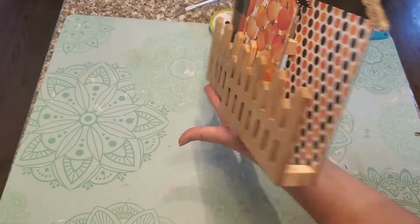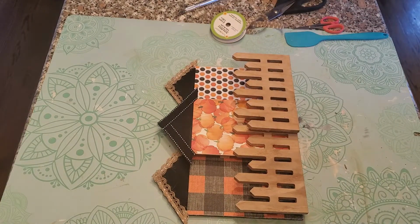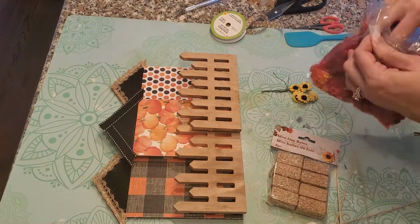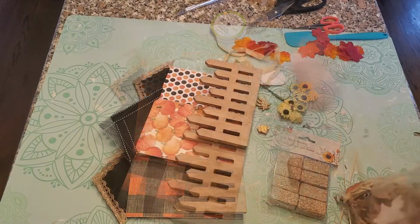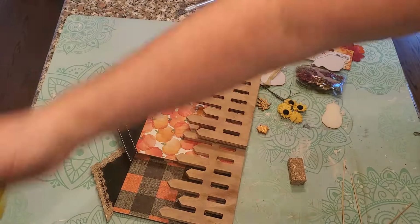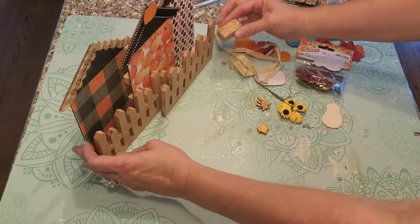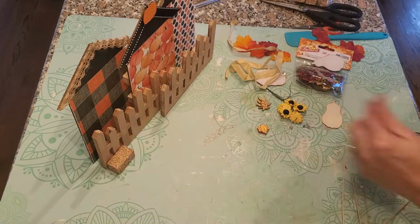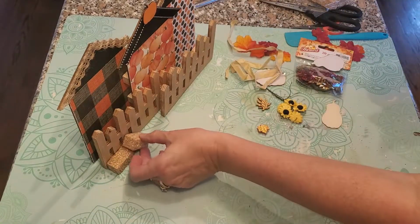So now it's time to embellish. And I have this little pumpkin that I'm going to glue up there. And I had these little haystacks from the Dollar Tree. And these little pumpkins on the sticks. Those are kind of cool. The stems are really long, so I clipped them off.